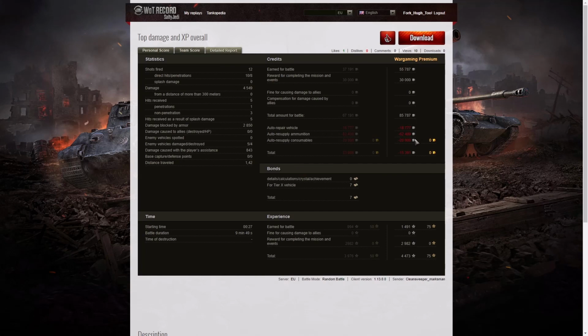After repair, ammunition, resupply and consumables, and remember he was firing premium ammo throughout, he actually ended up with a loss of 15,391 credits. The reason he's firing premium ammo is that the enemy are going to be doing the same. And of course, he definitely wanted to get the pen on the enemy to make sure that he did some damage and won the game. 7 bonds for this being a tier 10 game. 1,491 XP, 2,982 for the mission, and 4,473 experience points altogether.